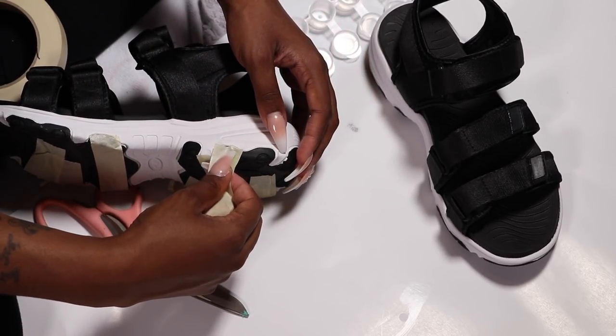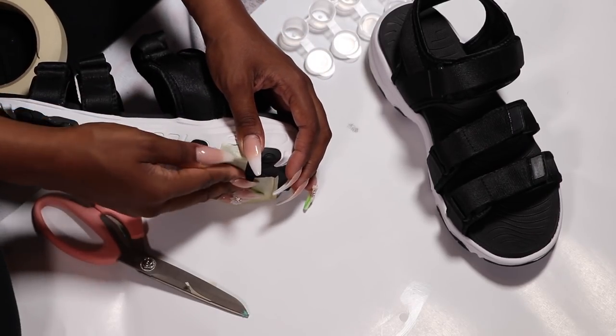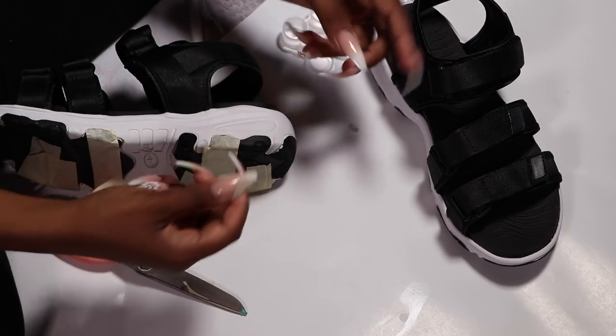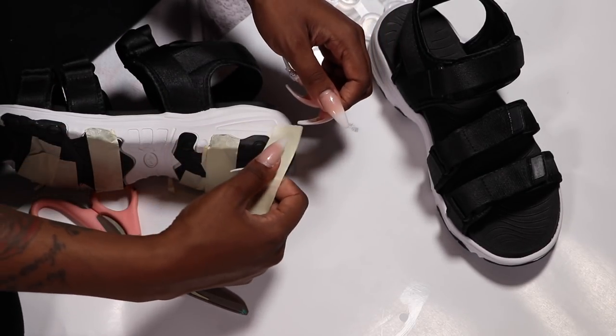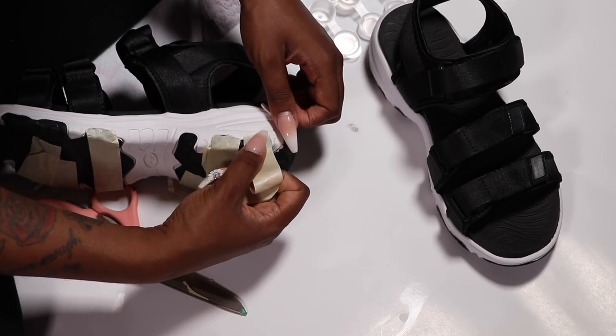So I'm not even being precise or anything. I'm legit just putting tape pieces down. This part's black, so I have black paint. If I get paint on anything, I can just paint over it. It's really not a big deal.